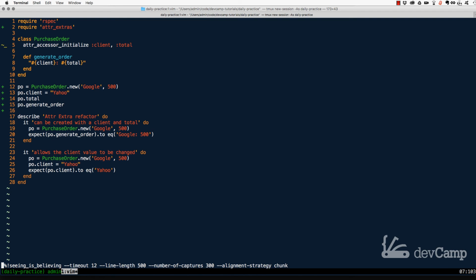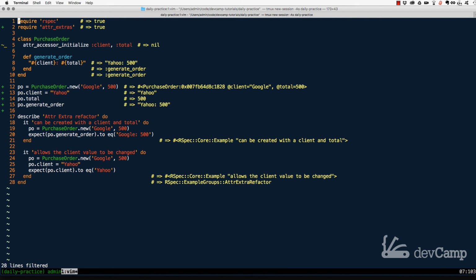Now if I run this code, let's see if it works, and yes it does. So look at this. We were able to remove quite a bit of boilerplate code, and we were able to create a new purchase order, use a setter to change the value, call the total, so we're using a getter, and then we can call any of the methods inside of that class, and as you can see, it's using the updated values. So this is all working perfectly.